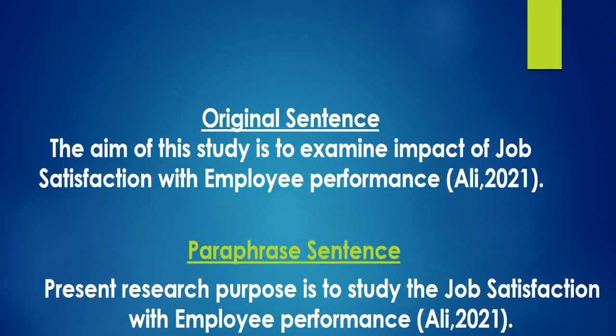Let me give an example. The original sentence: the aim of the study is to examine the impact of job satisfaction with employee performance. And how will you rephrase the sentence: present research purpose is to study the job satisfaction with employee performance. So now you have 2 sentences, the original and the paraphrased sentence. What you have to do is compare both sentences and see how many words are still the same. If you find any same word, then change it, and your sentence will be paraphrased automatically.